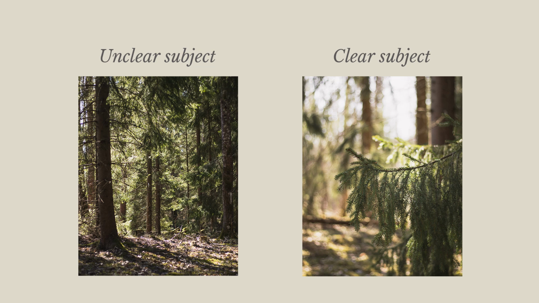If you're out in nature, for example, you can take a landscape photo where the landscape is the subject. But if you're in among the trees, like I am right now, if I just take a photo randomly out among the trees, it's going to be a little bit hodgepodged and messy and not be that interesting. But if I choose and say, okay, so this branch or this tree or this stone is going to be my subject, that is going to make for a clearer and more visually interesting photo as well. So pick a subject and think about all of the things, the light and all of the angles of those things in relation to your subject.